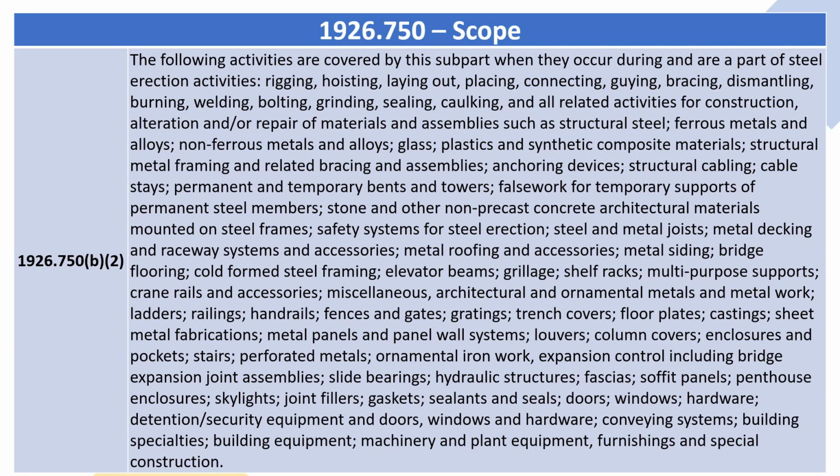pockets, stairs, perforated metals, ornamental ironwork, expansion control including bridge expansion joint assemblies, slide bearings, hydraulic structures, fascias, soffit panels, penthouse enclosures, skylights, joint fillers, gaskets, sealants and seals, doors, windows, hardware, detention/security equipment and doors, windows and hardware, conveying systems, building specialties, building equipment, machinery and plant equipment, furnishings, and special construction.